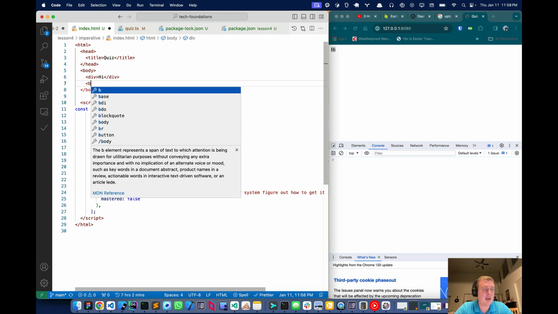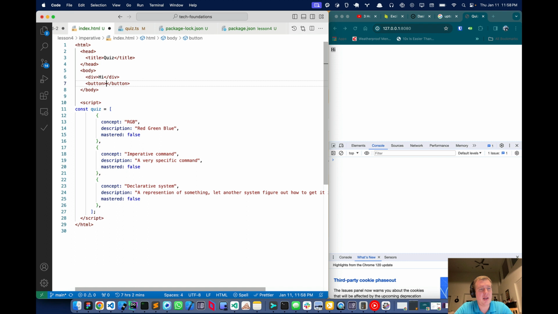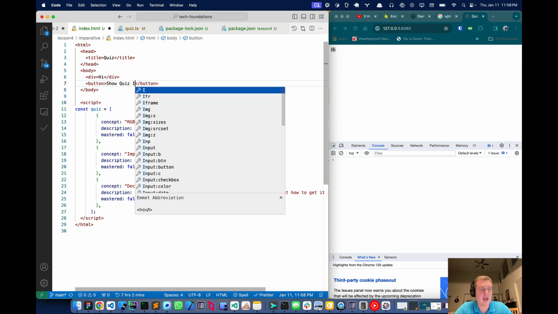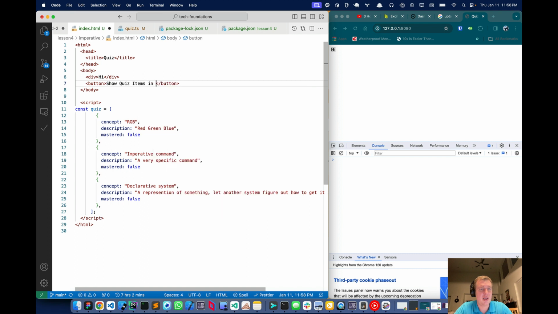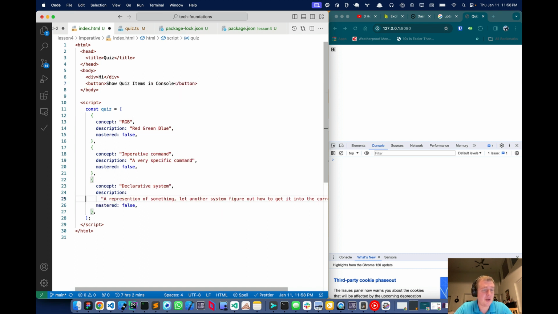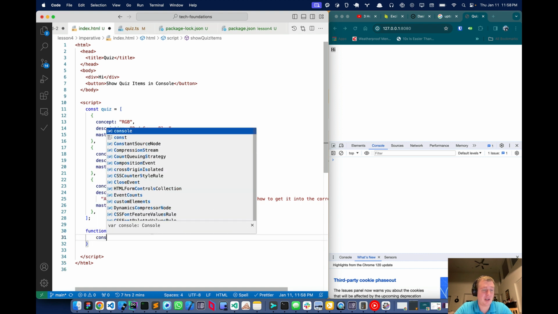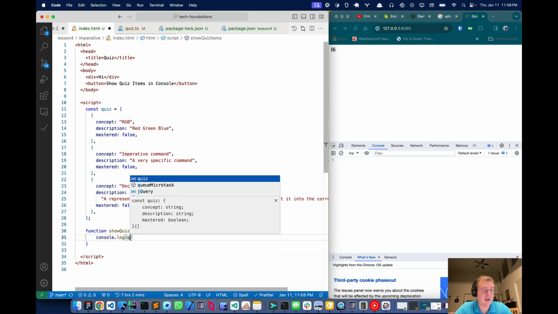We're going to add a button, and we're going to say show quiz items in console. And what we're going to do is make a function, show quiz items, and that's just going to console.log quiz.